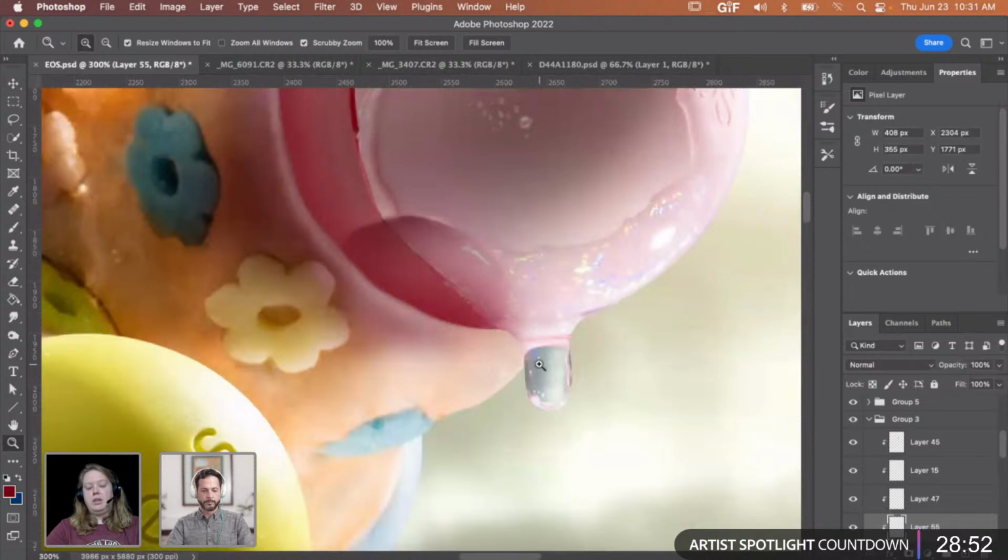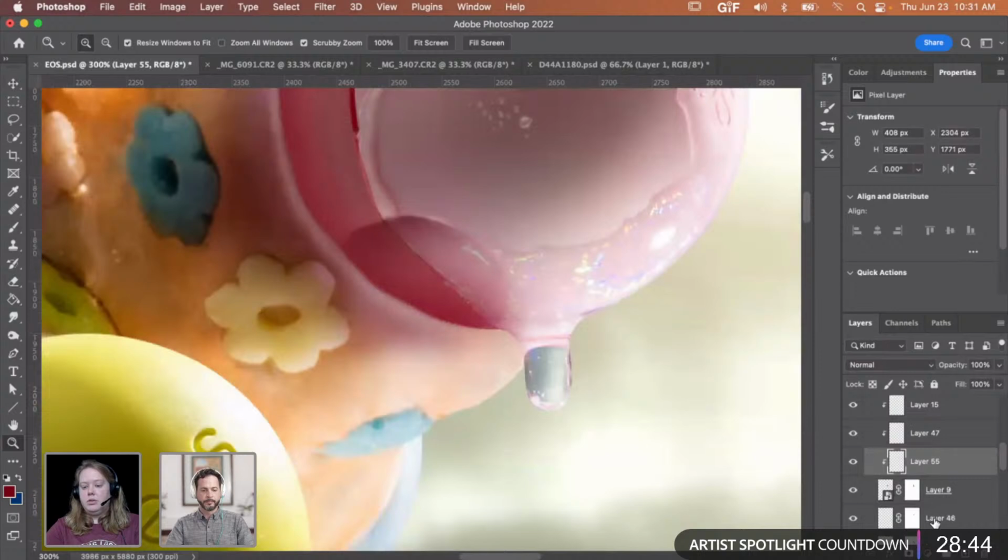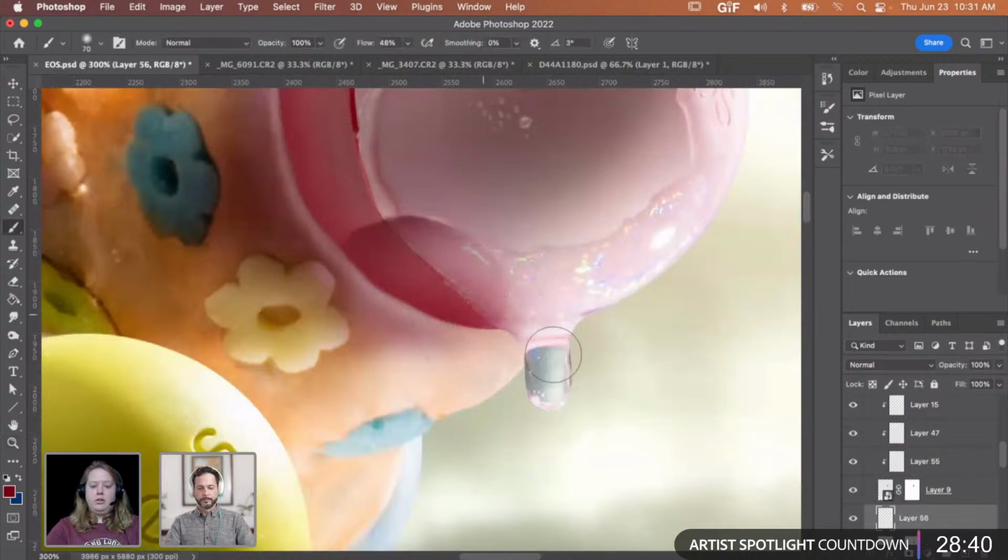And actually, now that I'm thinking about it, this drop might even cause a little bit of a shadow. That might be what my eye is seeing. The drop might be causing a shadow behind it. Okay, so let me do a little drop shadow for the drop itself and see what that looks like.